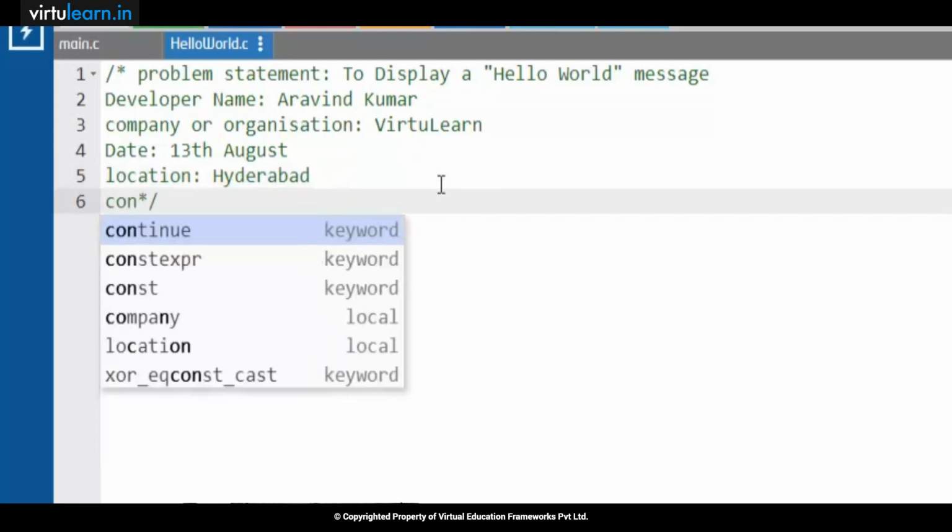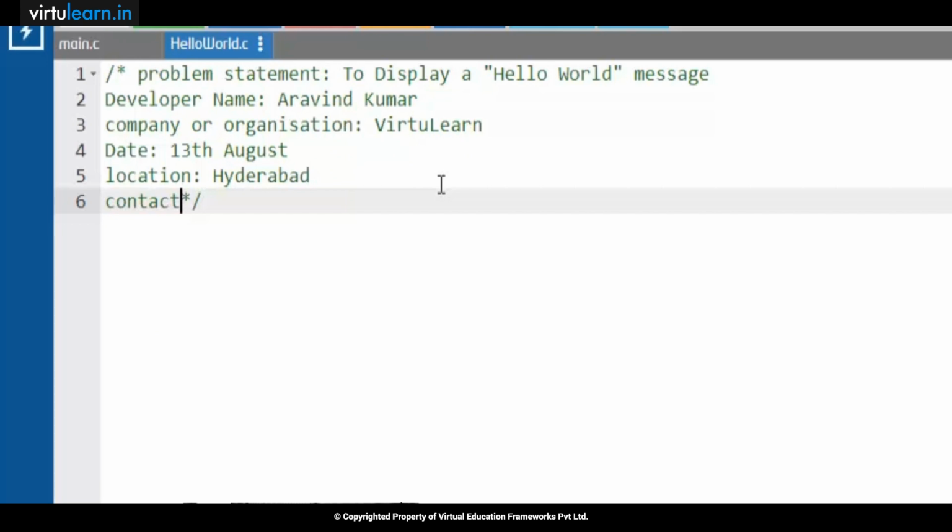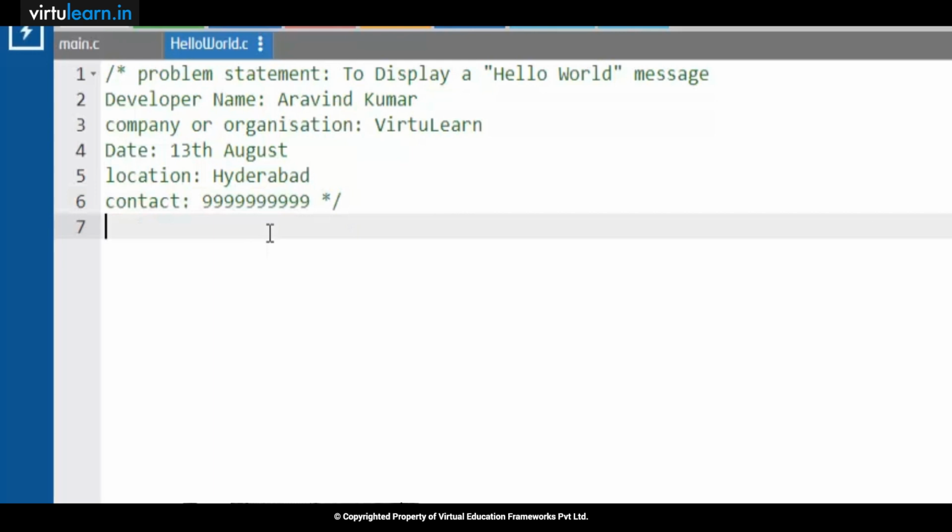The hash symbol is used for preprocessing directives, which means whatever libraries are associated with the program, you are insisting the compiler to go to that specific library, understand the syntax and semantics of that particular library, and try to implement them as part of this particular code.